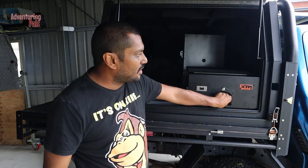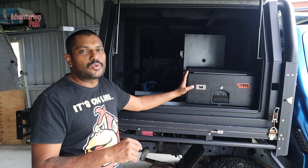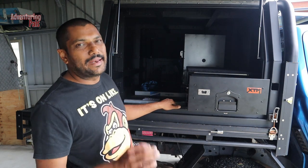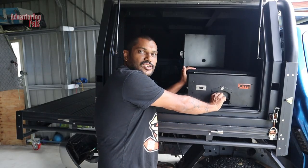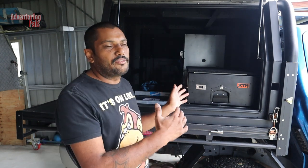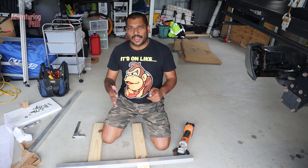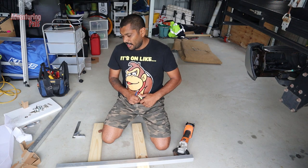I also had to lift it up 40 millimetres to clear the canopy floor, so I'm using some 40x40 square tubing as a spacer. That lifts it just enough for the door to clear underneath. There's a little latch at the bottom that just touches the lip of the door but doesn't touch the seal, which is what I wanted — perfect. I can hold the latch if I need to, otherwise it just pushes over the lip anyway. So now I'm going to cut the 40x40 tubing to length — 47 centimetres, which is the width of the drawers.